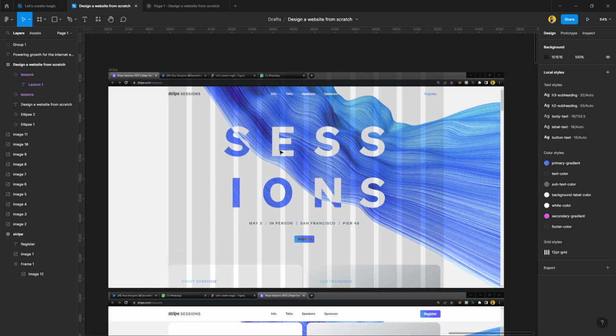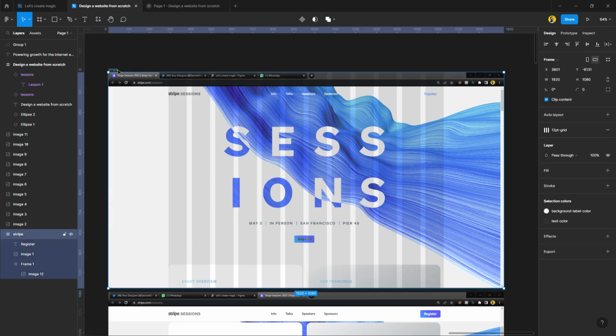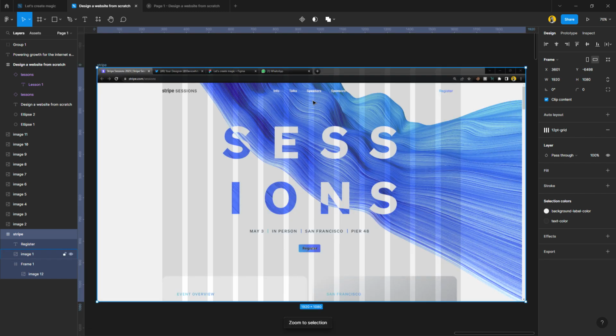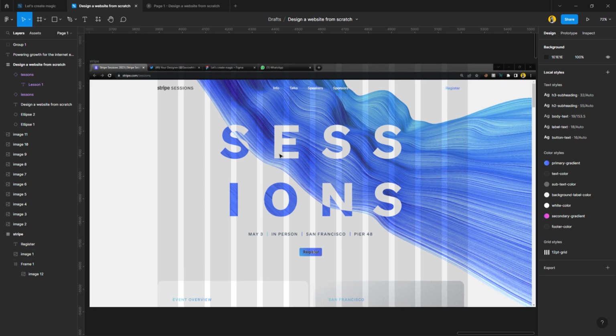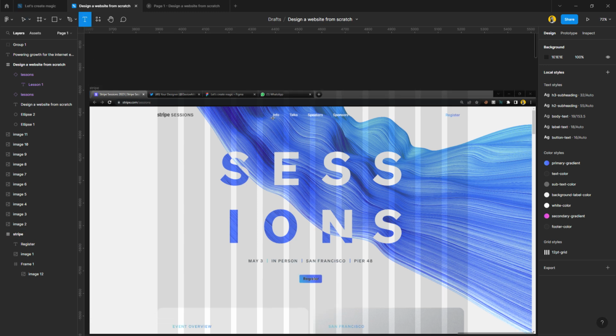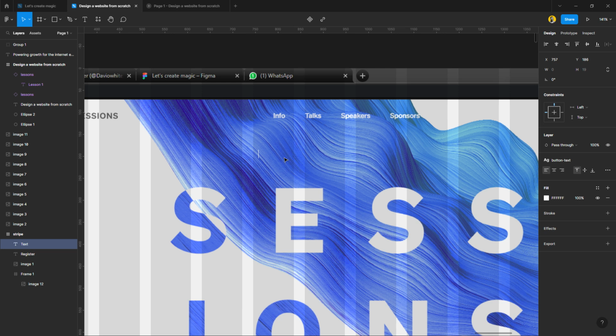So we have our grids set up. Let's move this upward so we focus on it duly. We'll come back to the top sections later on, but for now let's focus on working on the stripe. All right, so next thing I'm going to do is to type the stripe info and navigation text. So I'm going to type info. All right, we have info here.